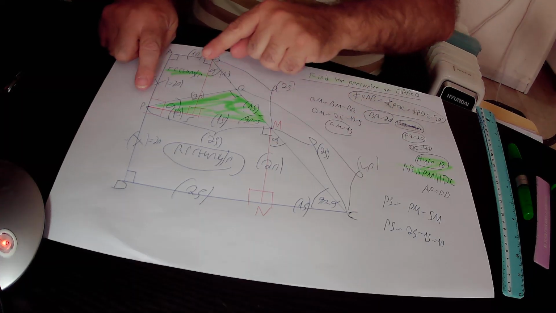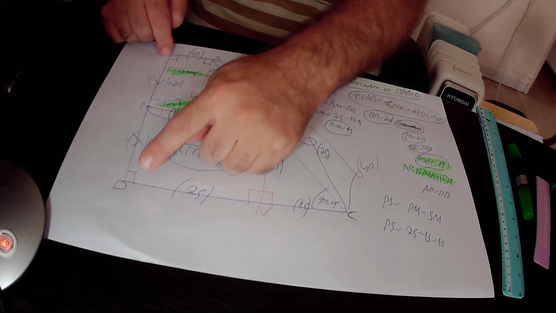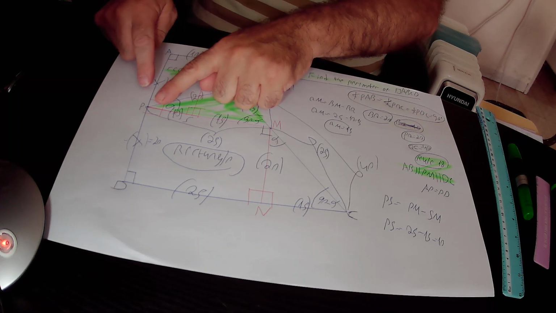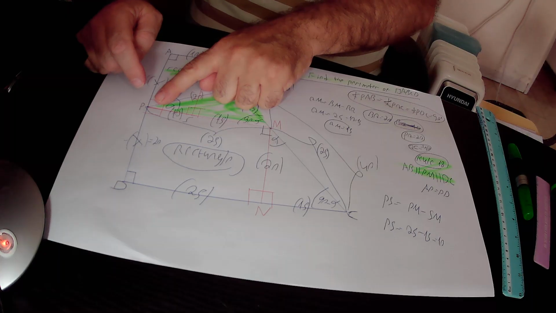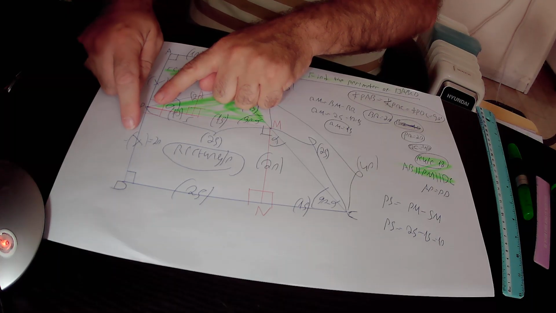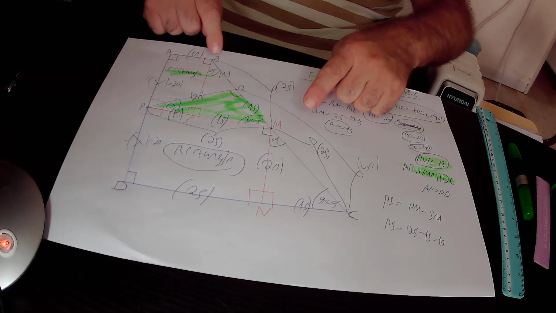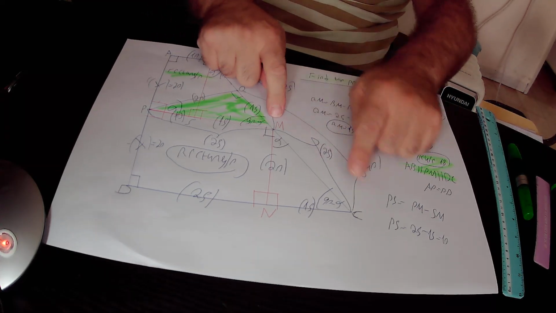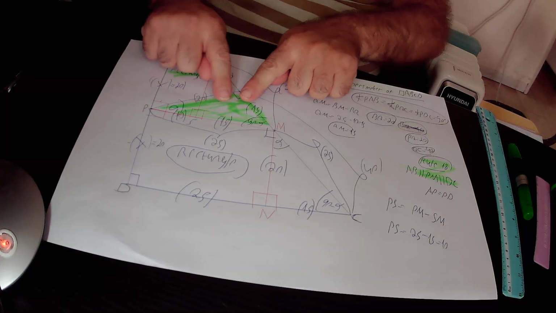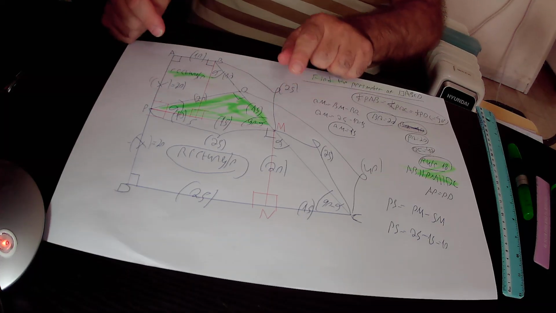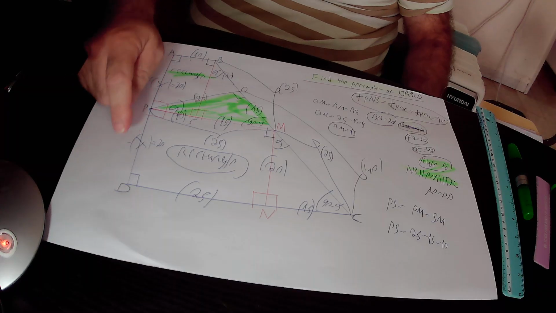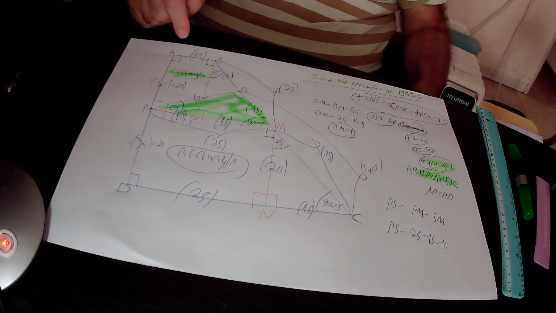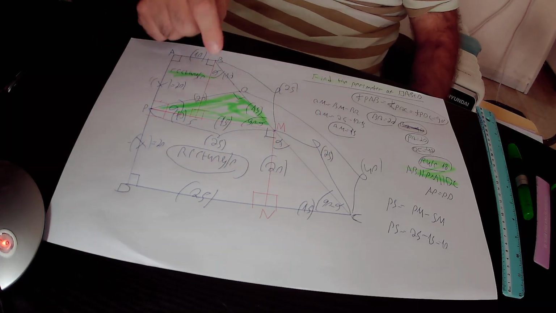Mid-segment PM bisects AD. At point P, AD has been bisected into two halves. The first half is AP, the second half is PD, and of course, the first half equals the second half. Likewise, at point M, BC has been bisected into two halves. BM equals MC. So this line PM bisects the leg AD, and also bisects the leg BC. The two parallel lines AB and DC are defined as the bases.